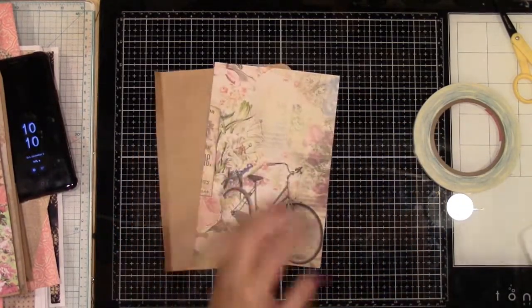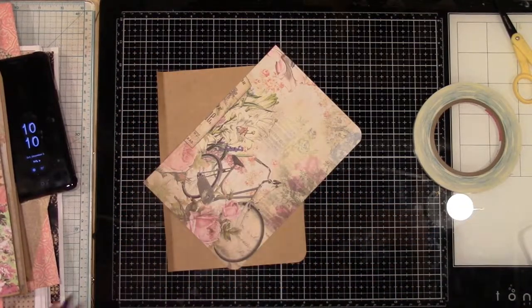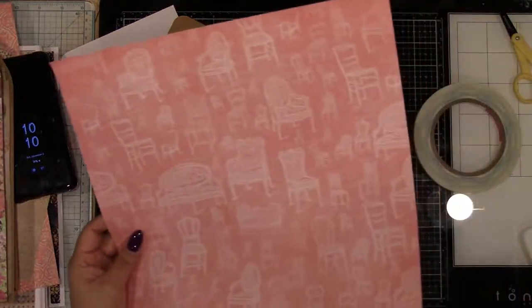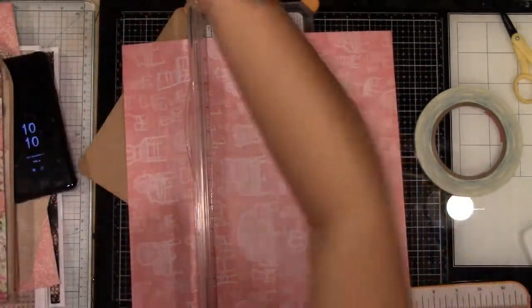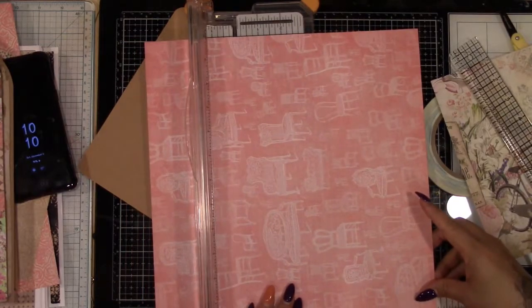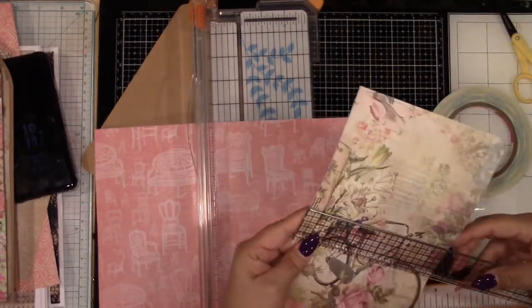On this side. Well, I need to do the back too. So the back, I had to pull another sheet of this out because this is the back of it. So you want this to be 8, what was it again? 8 1/4 tall by 5 1/2, I believe it was. 5 1/2, yeah.